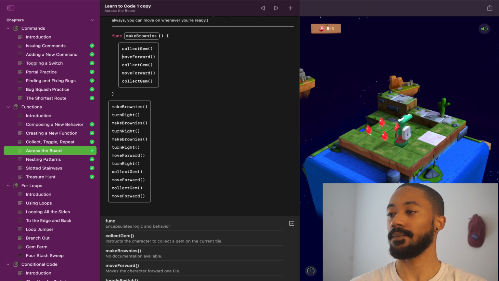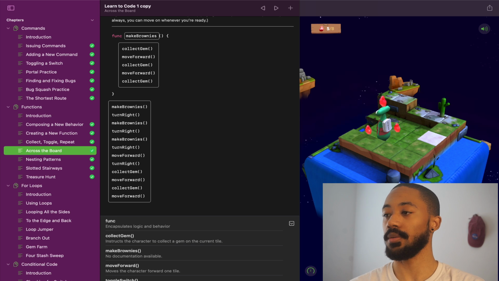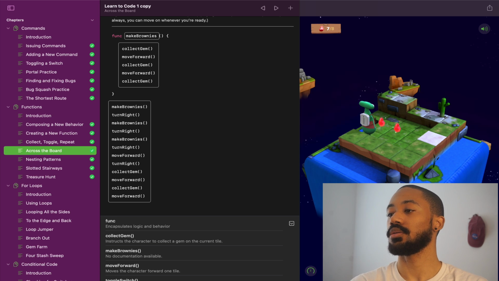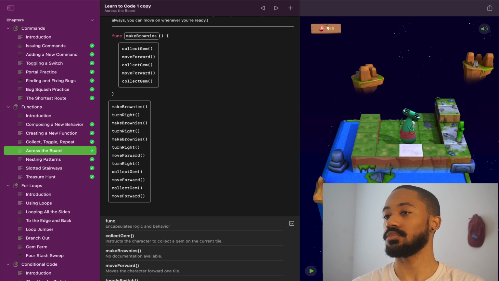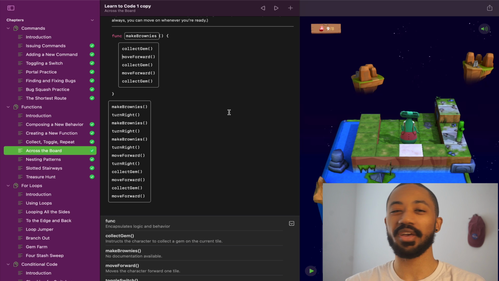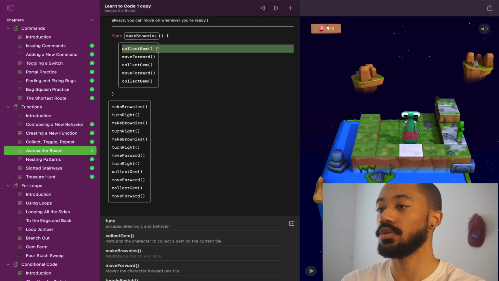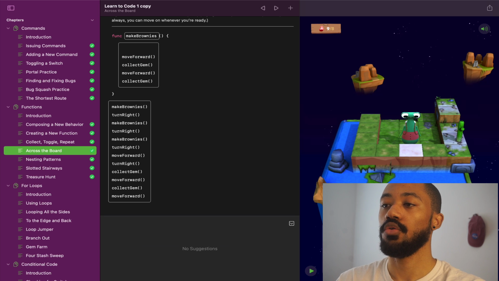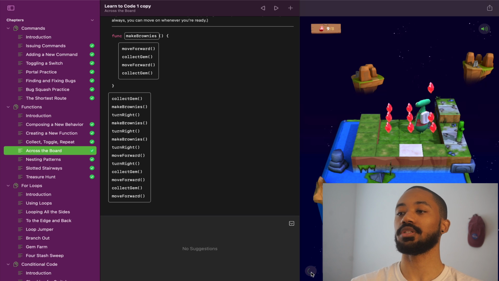Everything works well. Extra step there, because it's included in the function and I called the function after the turn. So it still works. It was just a bit inefficient, right? So I just moved this collect gem over here just to make it cleaner. Let's see the difference now.